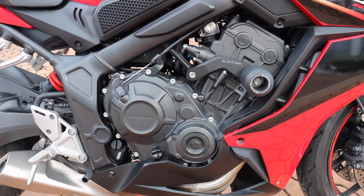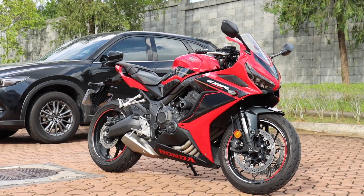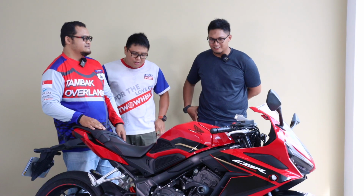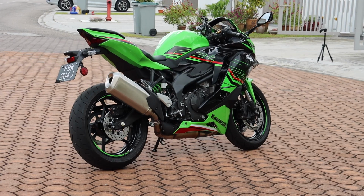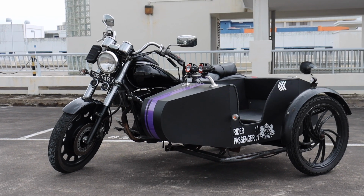But I have to say the side is very beastly. Yeah, because from my view here, it's really slim as compared to some of the sports bikes, usually inline 4, very chunky, very bulky in the middle, the body. Yes, correct. But this one is very slim. It didn't strike me that it's an inline 4. Maybe also nowadays all bikes try to be compact. Yeah lah, like the class 2 getting smaller, the class 2B getting bigger. Itu dia.